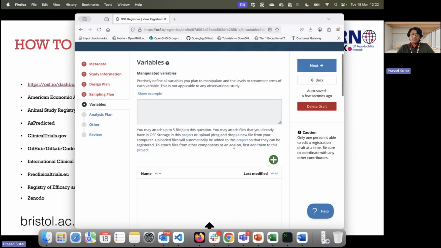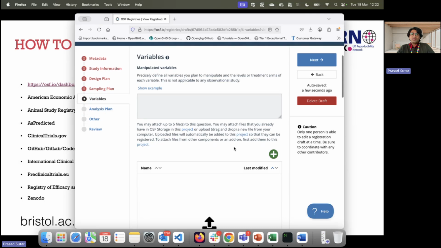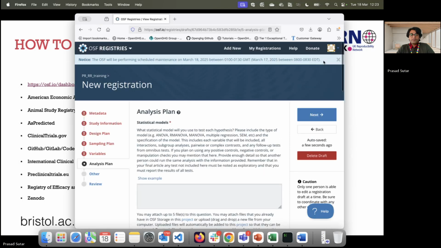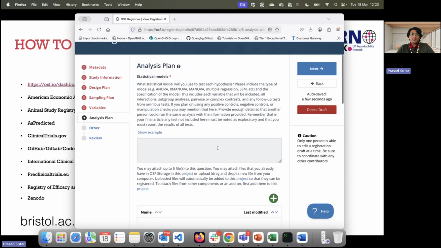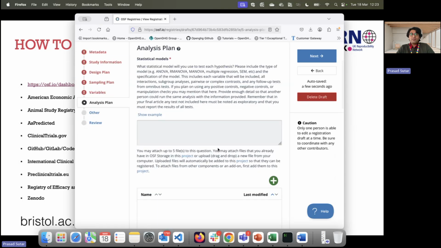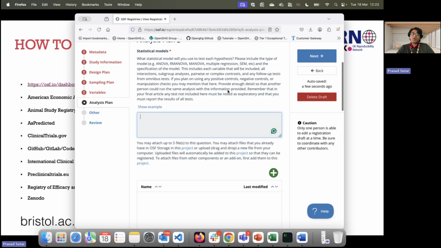Now, a lot of studies will have variables, so you can mention the dependent and independent variables of that research study, and you can also define how you are planning to interact with the various variables of your research. Once you have mentioned that, then you can mention the analysis plan, like how you are going to analyze the data that has been collected. You can mention different models, like these are some of the models that have been used in data analysis. So you can mention them, you can explore more about it.